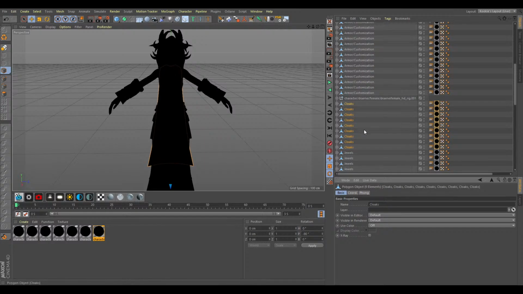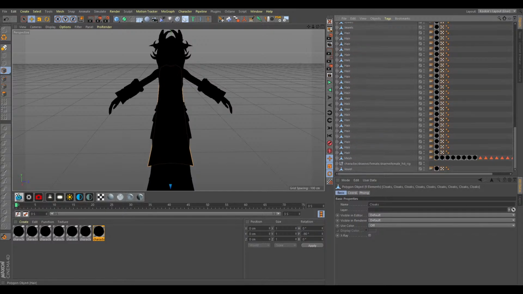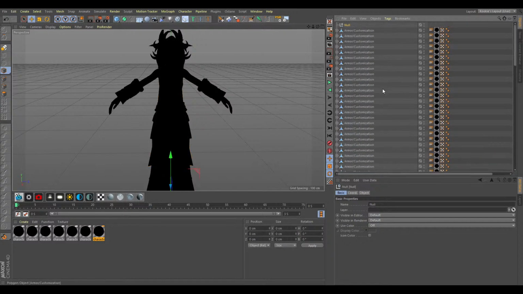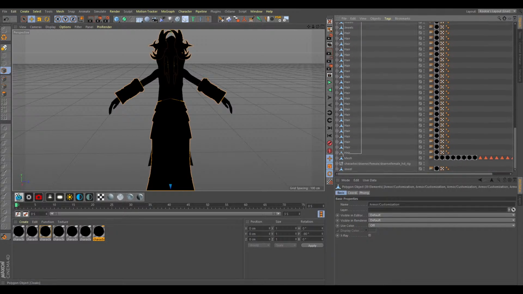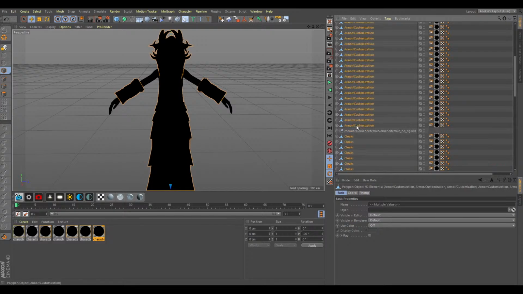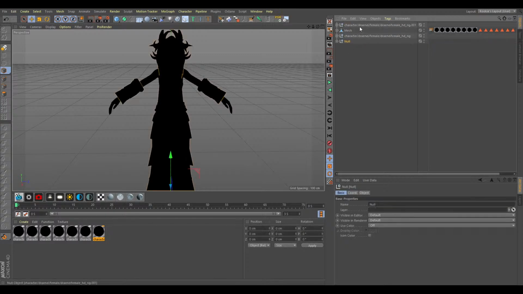Okay. So everything is renamed, and I usually like to put all of those options under a null. Where is it? I have it somewhere. Oh, there it is. So we're going to take all of these, and those, and this jewel, and put it up here so that it's easier to manage.